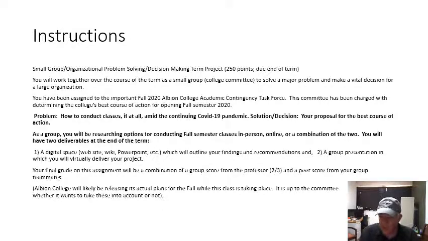A Word document's probably not the best way to do this; you want to find something that you can insert into a presentation too, because that's the second piece. So number one, go ahead and just put together a PowerPoint. It should be professional looking. It shouldn't be something that looks like it was slapped together in 10 minutes. It should be college and professional level. But the next piece is a presentation of the proposal.